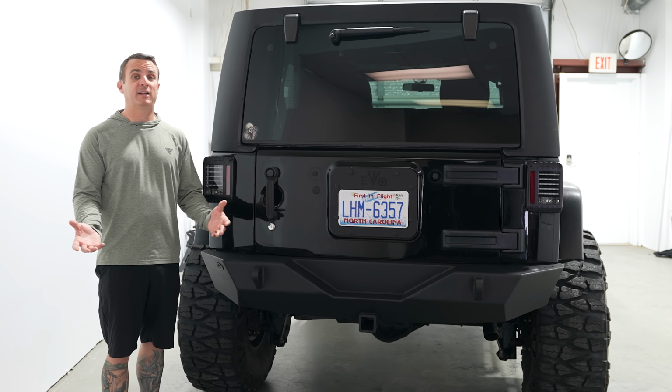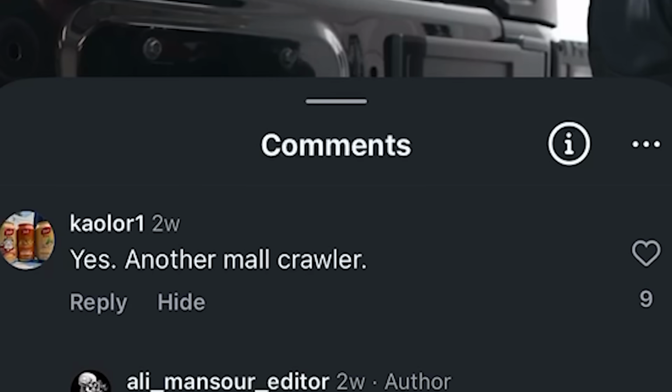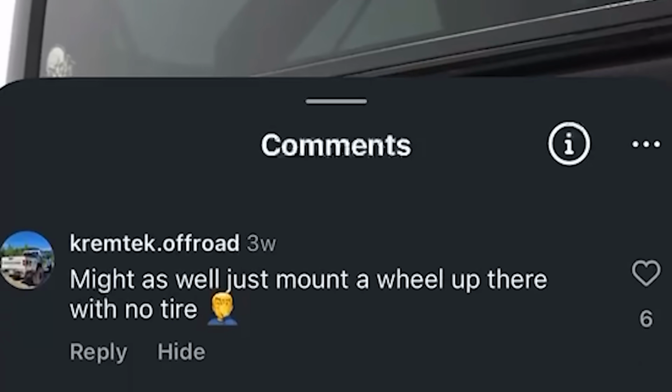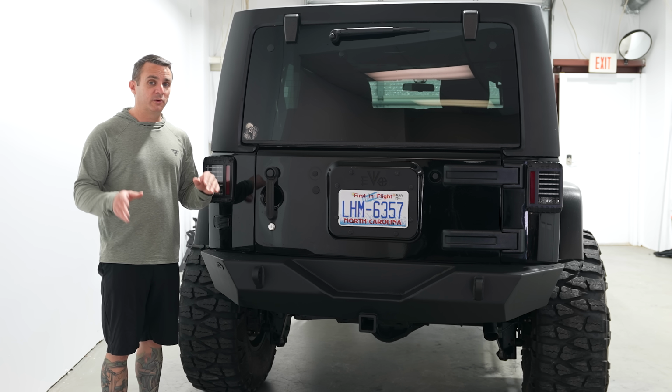I cannot believe how many comments I get online where I've showed this on like Instagram and stuff, and everybody's like, oh, it's a mall crawler. Only mall crawlers don't have spare tires. I'm just going to say this, a 37 fits in the cargo area of a JK, so calm down.